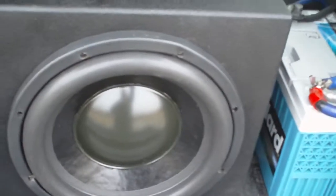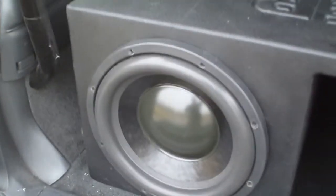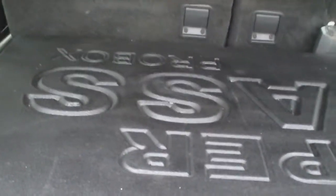As you can see, I've just got them in a super bass pro box that I had laying around. Just got them in here for now, like everything else, trying to sell them. So everything else is still the same. Running the diehard PM1, running the Hifonics Son of Europa 4-channel, and just running a Rockford T1000bd.